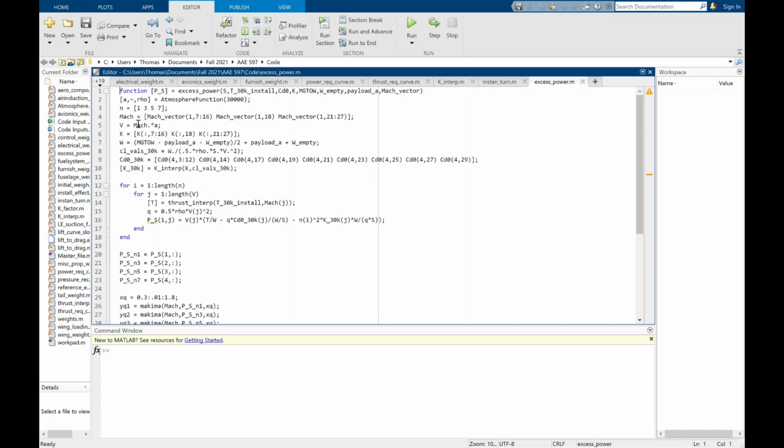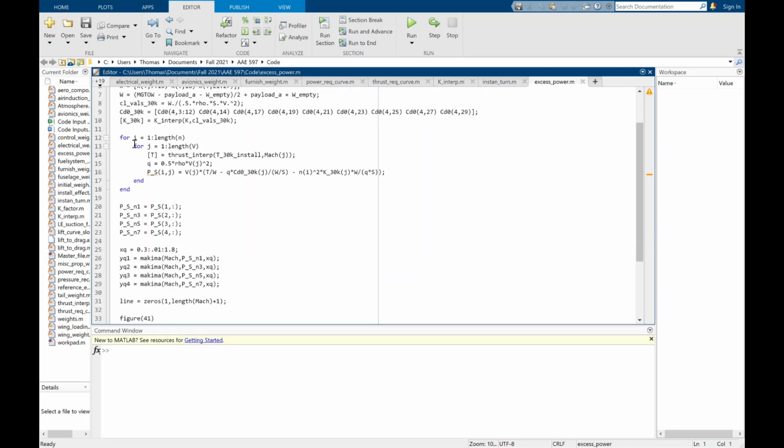That's going to be across a range of both subsonic and supersonic Mach numbers, so across the whole regime. Once again, we're going to be determining the K factor, the CD naught, and the CL values that we need from our large array, so that's what these lines of code are, and we're going to be determining the combat weight in the same method that we did when we were looking at the power and thrust required, so half fuel burn. And then we have an interpolation function for the K to interpolate at different CL values. Maybe our values are not discrete, so we have to figure out what's in between.